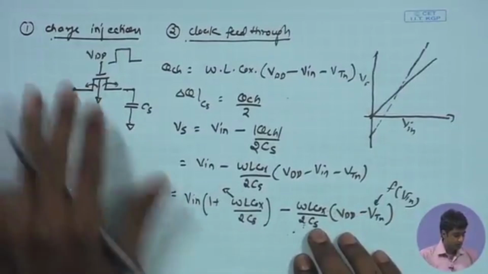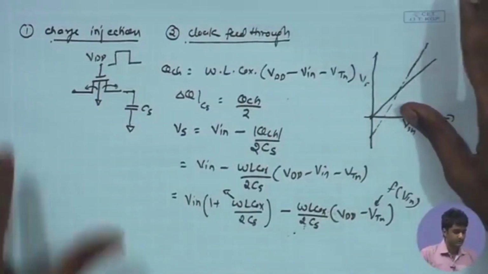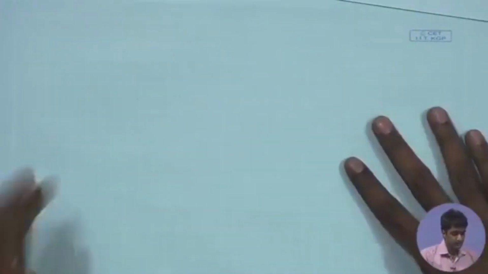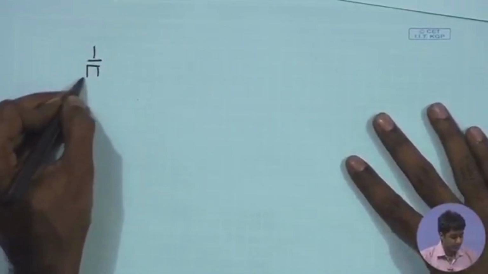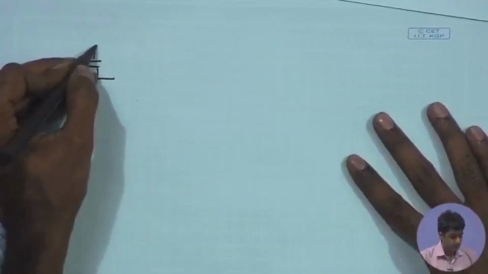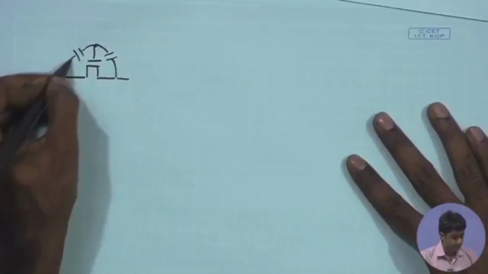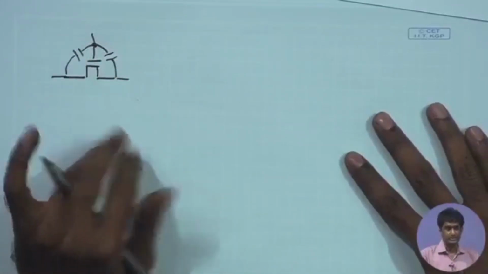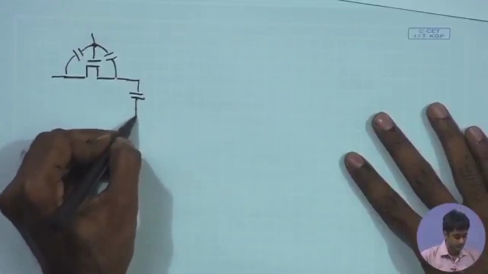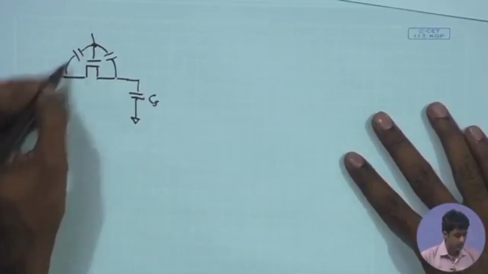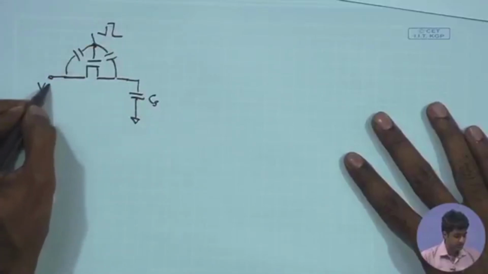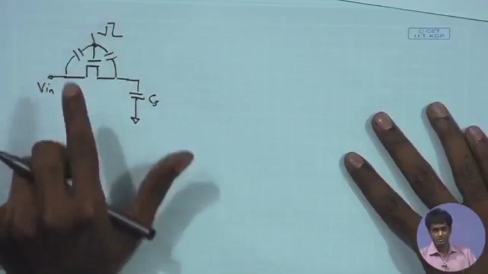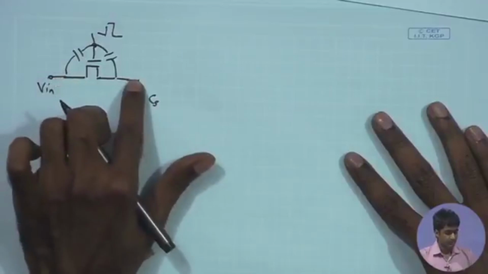If I talk about the other issue which also comes in because of the clock action, it is called clock feedthrough, and that has to do with the action of the parasitic capacitances associated with the clock. So, if you have an NMOS over here, and if I assume that you have the parasitic capacitances from the gate to the source and gate to the drain in triode region, remember both of these are almost similar, and you are trying to switch this switch on and off by applying that pulse, and you are having the V in over here. Ideally, if these two are absent, and for the time being if I ignore the channel or the charge injection effect, the switch is faithfully going to replicate the V in over here.